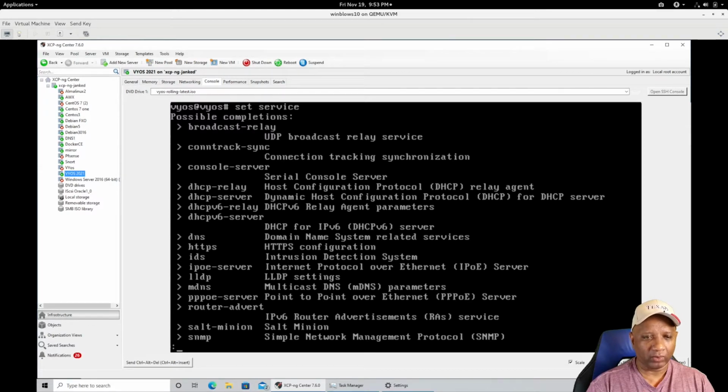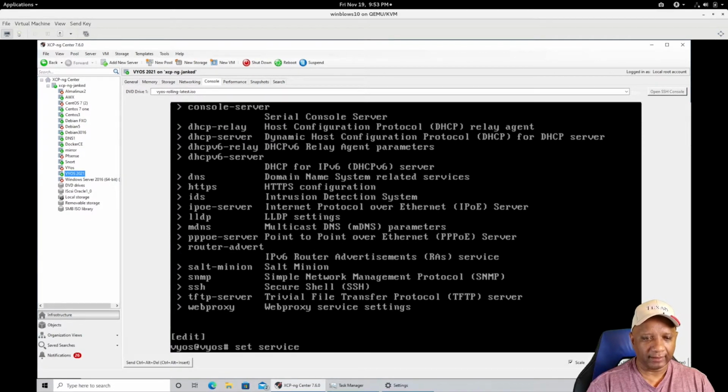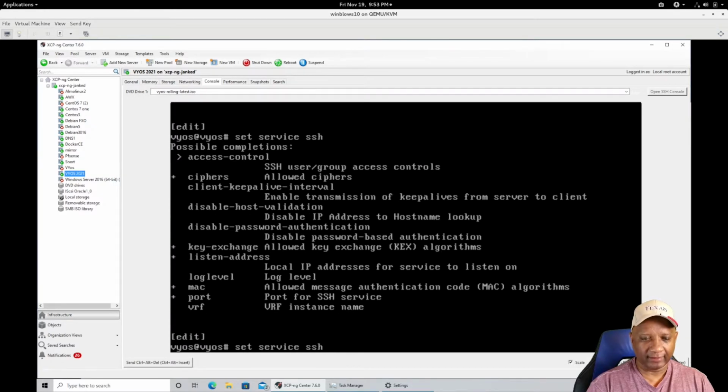The one I want is SSH. I can just keep typing question marks. So you have to set up at least one of these options so that SSH will be enabled. The easiest one to do is the port, which is normally 22.